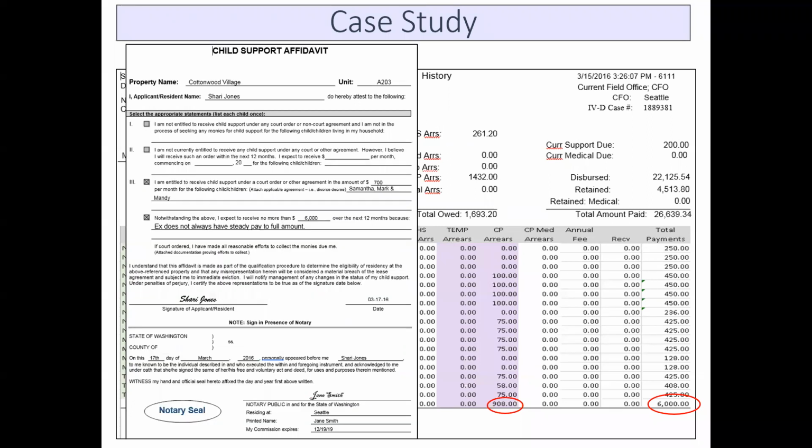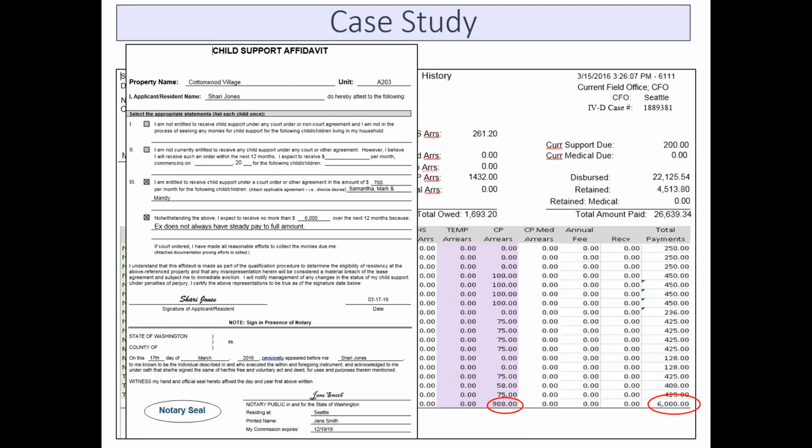For this file, there was also a child support affidavit collected. It is really nice because it agrees, right? It says $700 a month. It tells you the children that are part of that order, which is really important. Sometimes this household has 3 minors, and sometimes we get one child support affidavit and we're not sure if that covers all of the minors in the household or not.